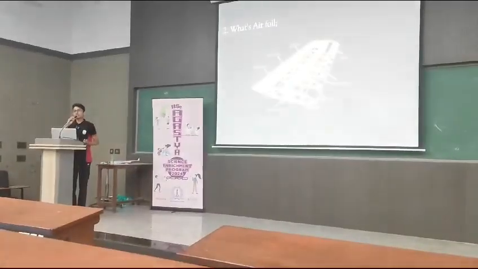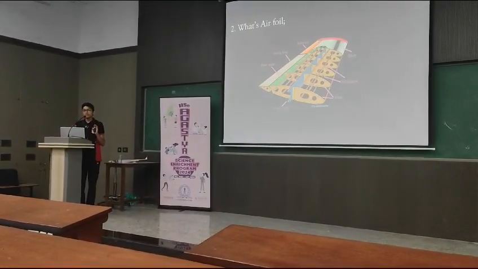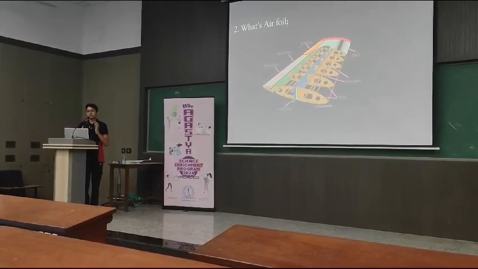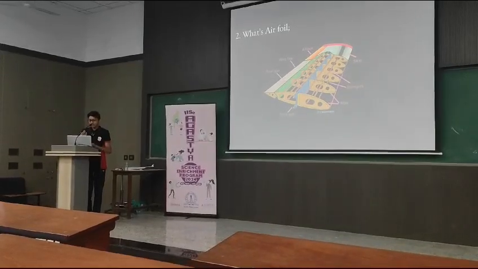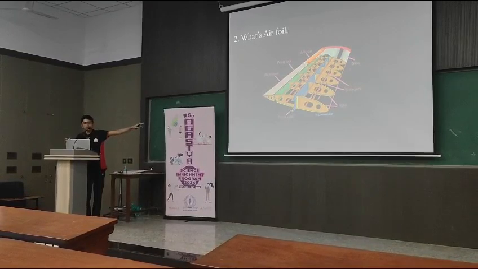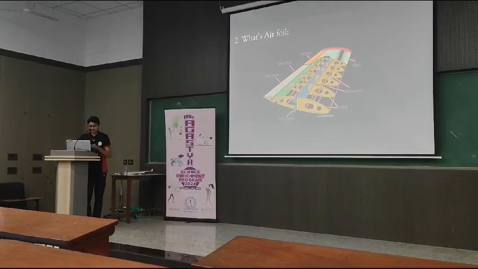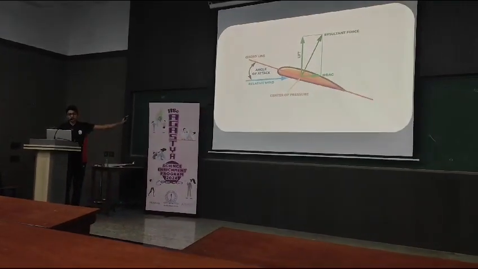So the second point is, what's the airfoil? Airfoil is just a type of design through which we can maintain or control the ratio of drag and lift as per our need. Here you can see the yellow part, the ribs, one, two, three, I think there are five ribs, the yellow parts. They are called the airfoil designs. So this is the basic physics behind the airfoil.